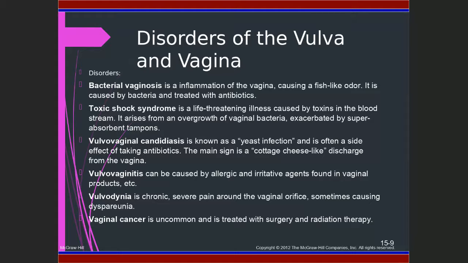Vulvovaginitis can be caused by allergic reaction and irritative agents found in vaginal products. You're not supposed to be putting perfumes or using those douche bags because they can cause infection, unless your doctor specifically tells you, okay? A lot of people use that douche bag word and don't even know what it means, but that's what it is. It's a wash for the vagina, and it's not supposed to be used unless your doctor tells you specifically to use it, okay? Because it messes up the pH of the vagina. Vulvodynia: dynia means pain, and this is chronic severe pain around the vaginal orifice, sometimes causing dyspareunia, and dyspareunia means painful intercourse. Vaginal cancer is not very common, and if it does happen, it's treated the regular way as in any other type of cancer: surgery and radiation.